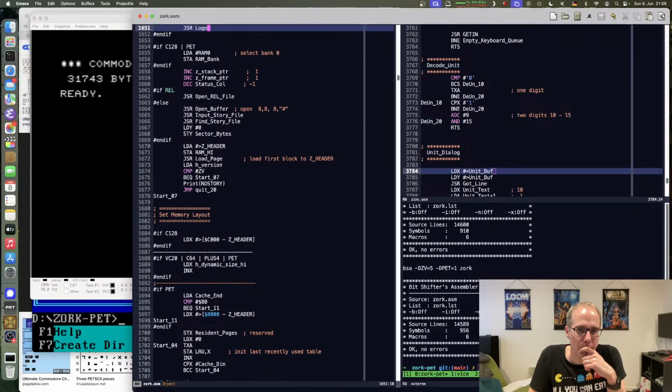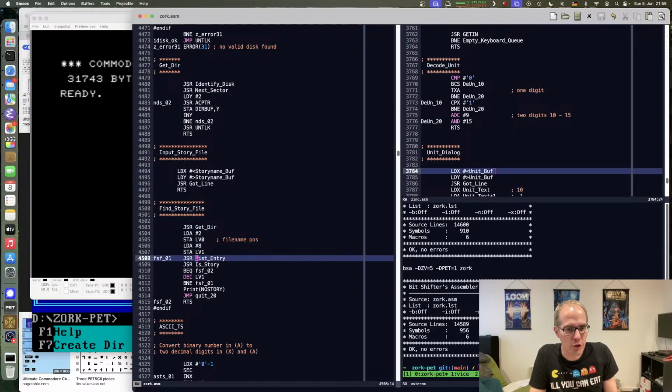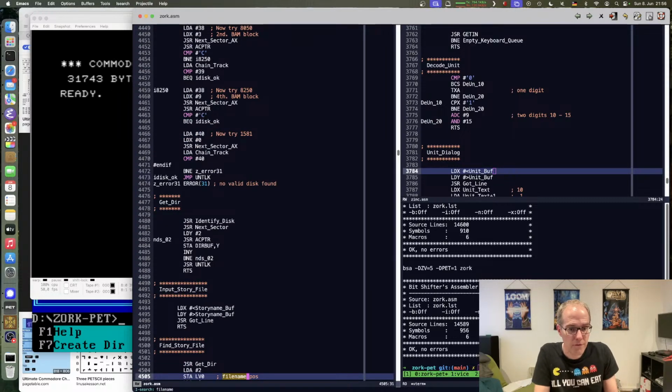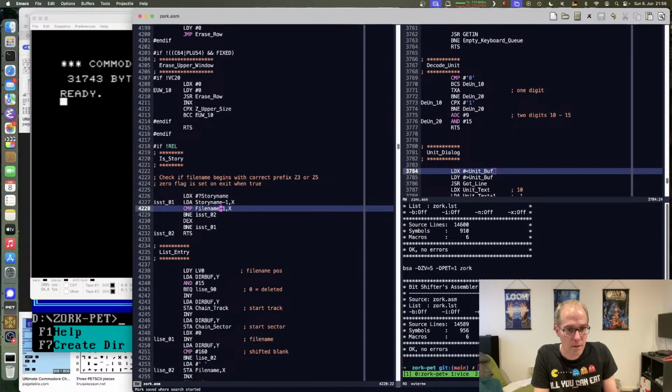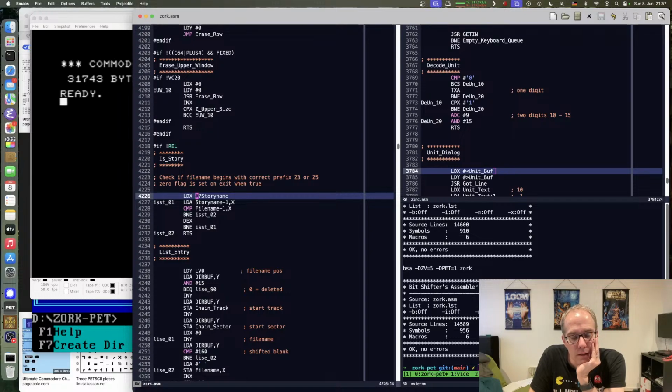It would be nice if we could print. Can we print what we have in there? The question is, what does find story file do now? It should be looking at file name. It should be comparing to story name. The problem might be in here.